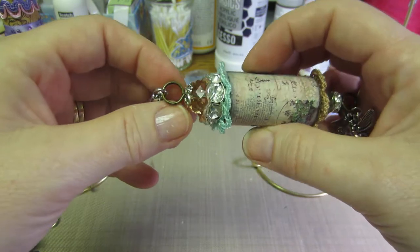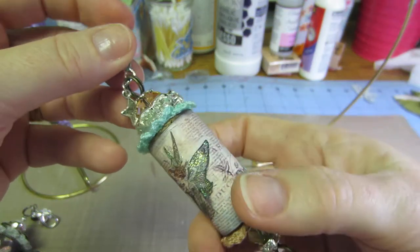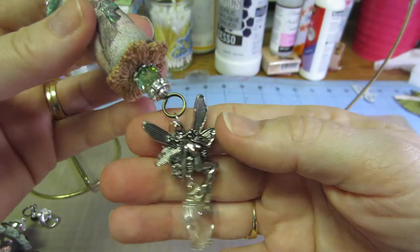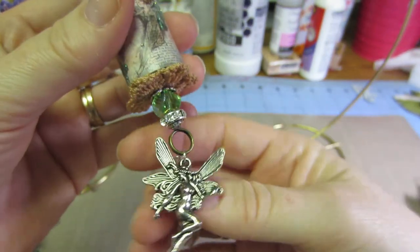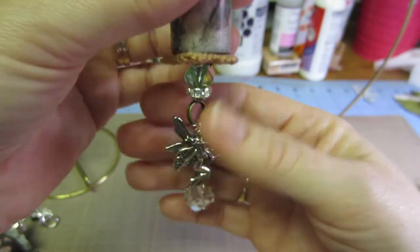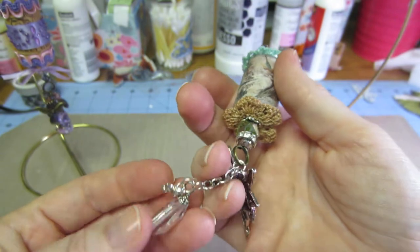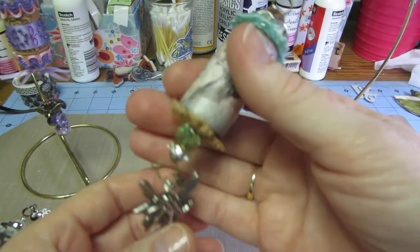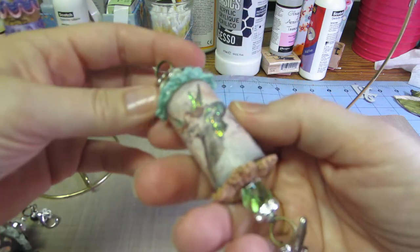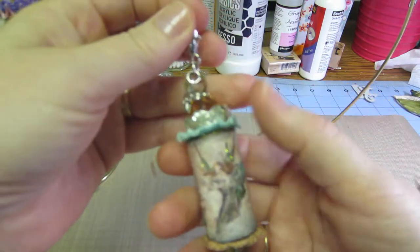I have this bead up here — it's more like a rosy color — and I put a star for the fairies, and then I had this big fairy charm. I think this is from the Steampunk brand that AC Moore sells, called Steampunk. I put a couple pieces from the Articake thing I took apart. So that one turned out pretty cute. I think I'm going to swap that one because I like it. I used paper to cover the cork — that was the first time I tried that.